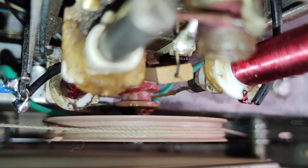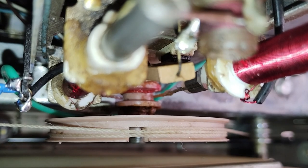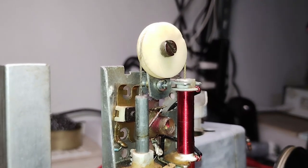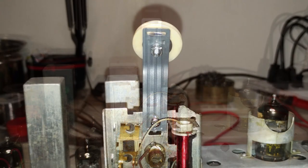In the unit under restoration, the original cord tensor was replaced with a pulley during a previous repair, which however didn't have the required spring tension. Without spring tension, the two ferrite cores, one for the antenna tuning coil and the other for the oscillator coil, didn't move synchronously, because when one was pulled, the other was loose for a little while. That made tuning to a station very difficult in the beginning. Therefore, the original adaptation of the spring tensor had to be readapted, putting the small pulley on a piece of metal with some spring tension.